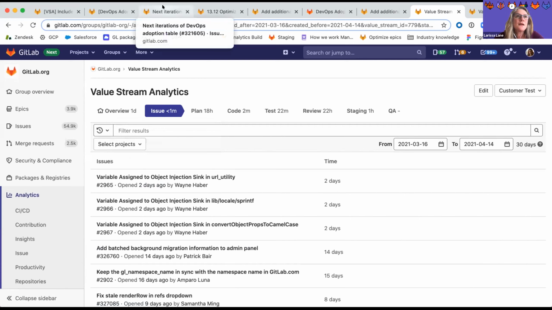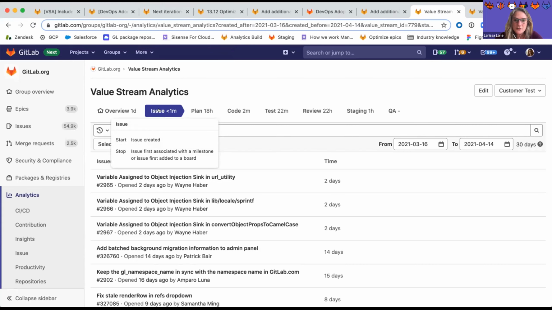And then finally, we will start work. It will probably take a number of milestones, but we will start work on a work in progress view. Today, when you look at a stage, it is only listing out the issues that have reached the end event, not any issues that are still in progress in that stage.